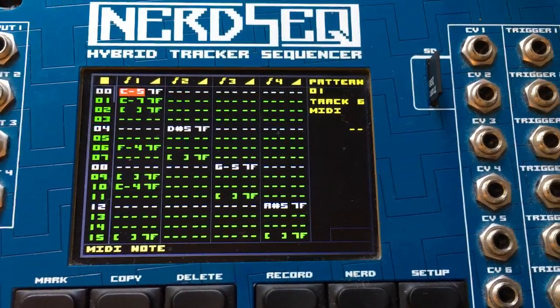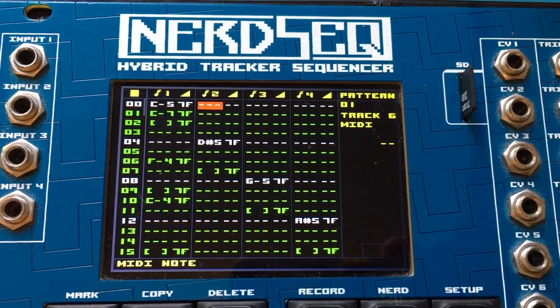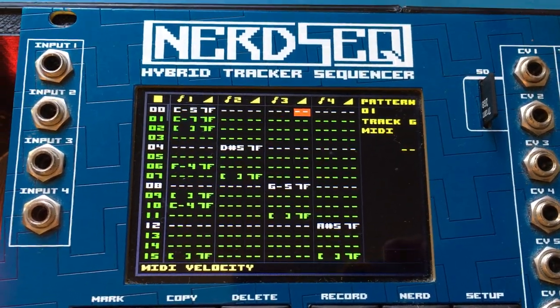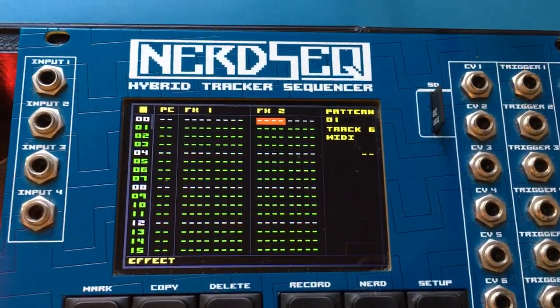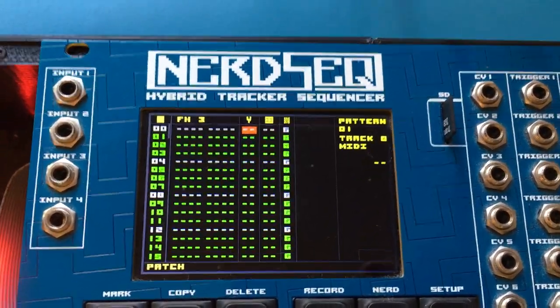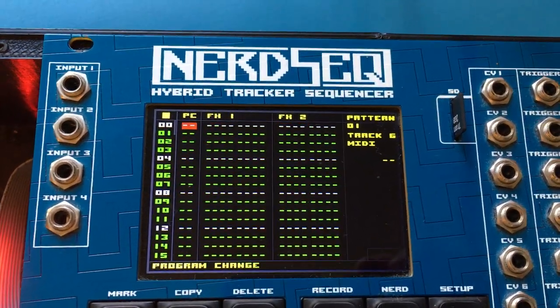polyphony instead of 3, and you see the notes, then the velocity of the note, and the second note, velocity, third one, fourth one, then program change, 3 FX columns, patch, table, and the groove.